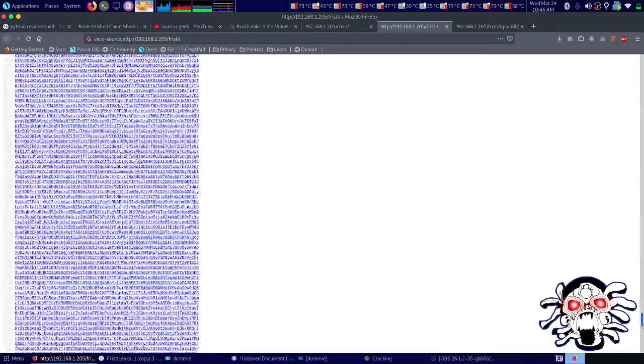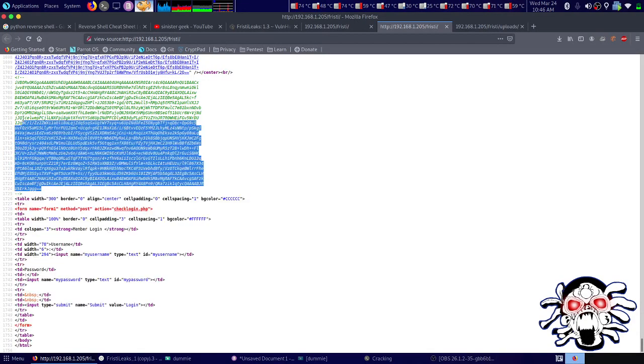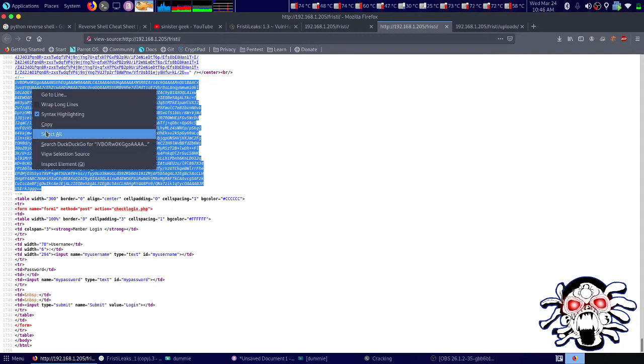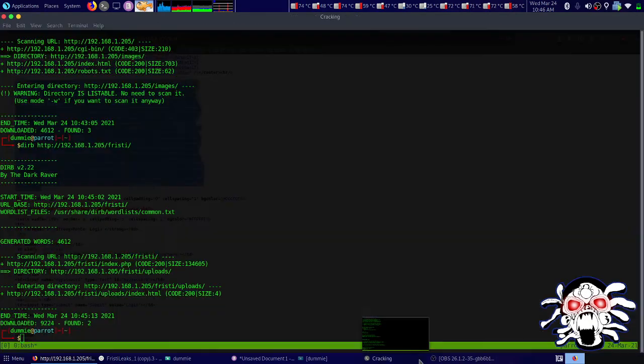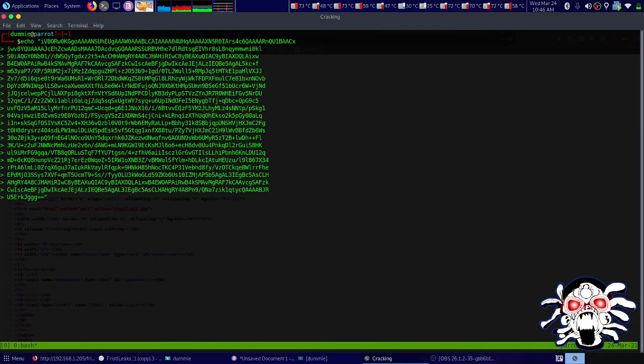And if we go down enough, we have our base64. Let's copy this and let's try to clear this out. Then let's do echo, then let's paste this over here.